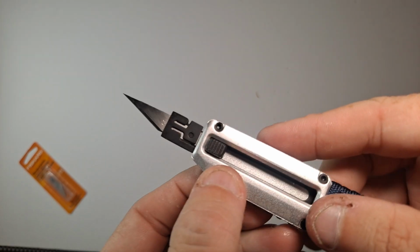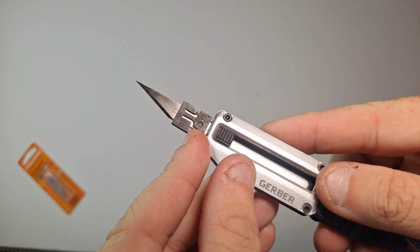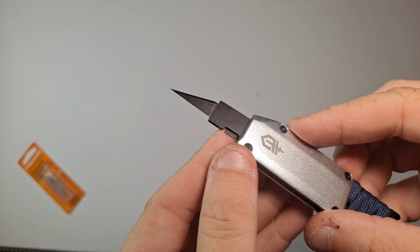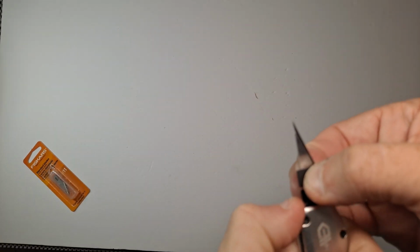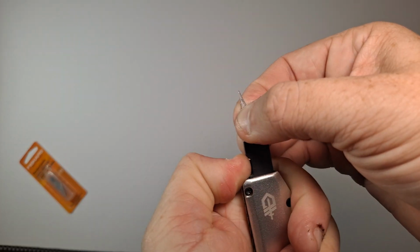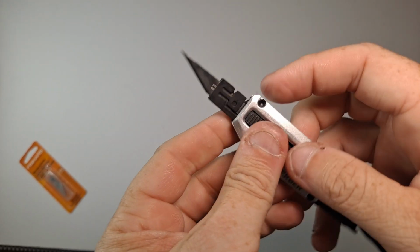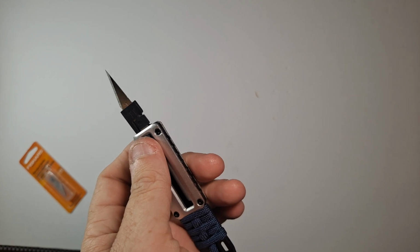So, let me see if I can get you close to this. See a little detent in there. That's what holds the blade in. And you need to push on this little lever here. Push it down, which in the process of doing so, you're actually going towards where it bends. How far do you have to get that? I can definitely feel it move, but it doesn't move great.